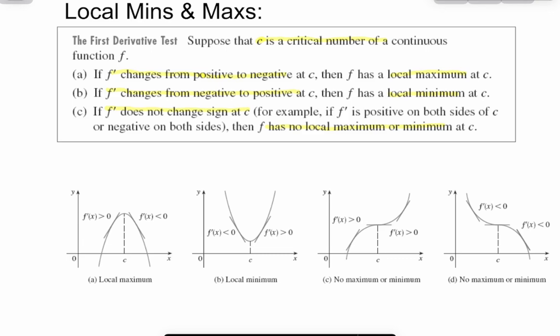So if our first derivative goes from positive to negative, you have found a local maximum. Negative to positive, you found a local minimum. If it doesn't change sign, it isn't a local max or min, it might be something different. Now, let's look at our pictures at the bottom, and I want to highlight the colors to help it go in your brain.